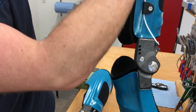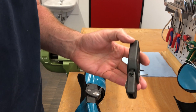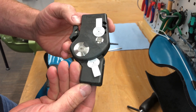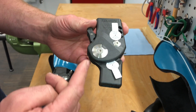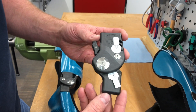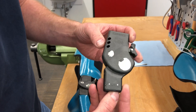So, it is basically as we already know it from our locking knee joints. I noticed that the joint looks pretty symmetrical. Exactly. This again follows the system that has been already proven in our waterproof joints. Just like the Neuroswing H2O, there is no left or right side — the joints are symmetrical. That means whether it is a left or right joint can be defined by choosing how you insert the bearing knot. The screw is always on the outside, on the lateral side. In this case, we have mounted a right joint. If I remove the screw and the bearing knot and insert it the other way around, it will make it a left joint. So this is the Fuer and Gens orthotic components system.